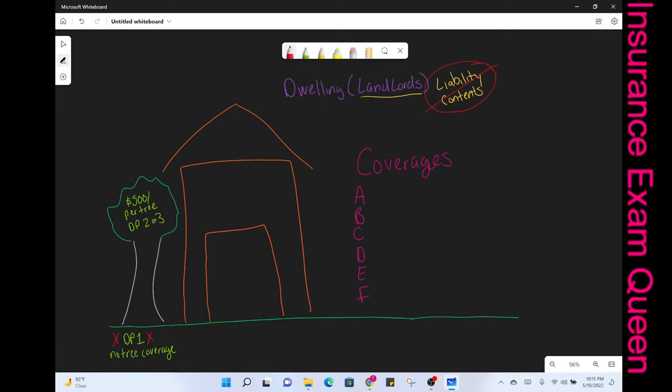And there's a couple of things with dwelling policies. So tree coverage. When we talk about tree coverages, homeowners policies and dwelling policies come with tree coverage because trees are valuable. If your tree was to be struck by lightning and burned down or crashed into by a car, you are losing value. You have money, you have value in that tree. So insurance companies will replace the value of that tree up to $500 per tree. And it is limited usually to 5 or 10% of A, depending on the policy we're looking at. But the most important thing to remember is $500 per tree.